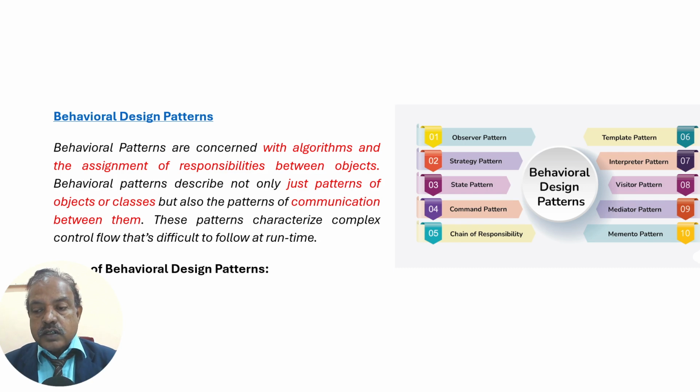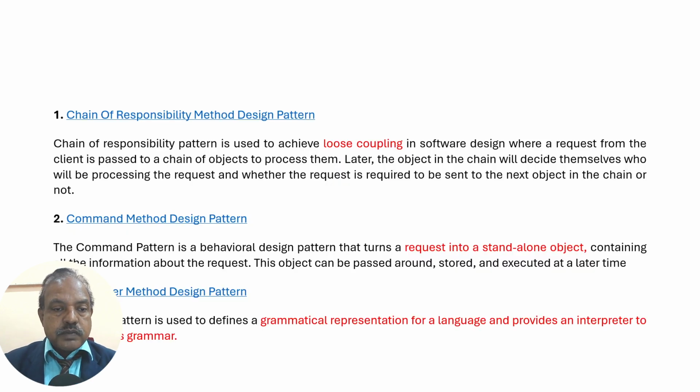So, what are the 10 design patterns we are having here? One is the observer design pattern, second one is the strategy design pattern, state pattern, command pattern, chain of responsibility, template pattern, interpreter pattern, visitor pattern, mediator pattern, and memento pattern. These are the 10 design patterns available under the behavioral design pattern. So, we'll discuss one by one.